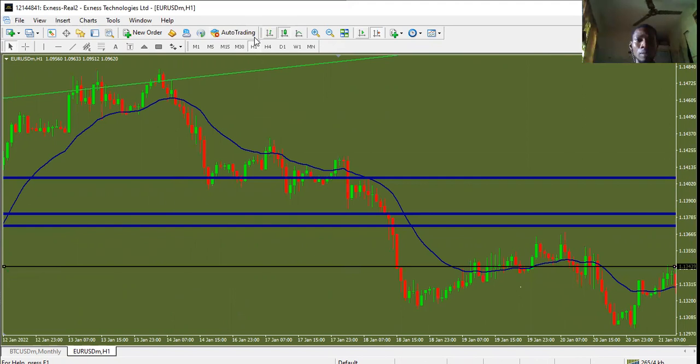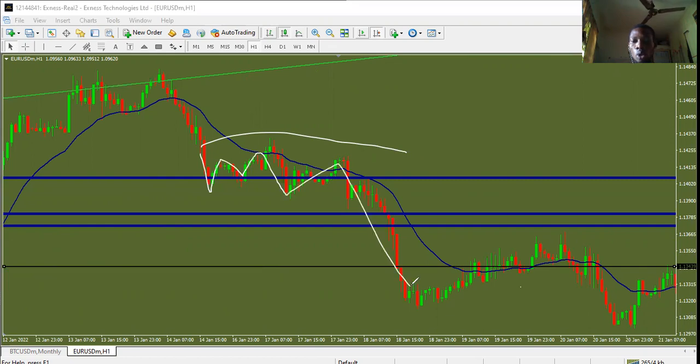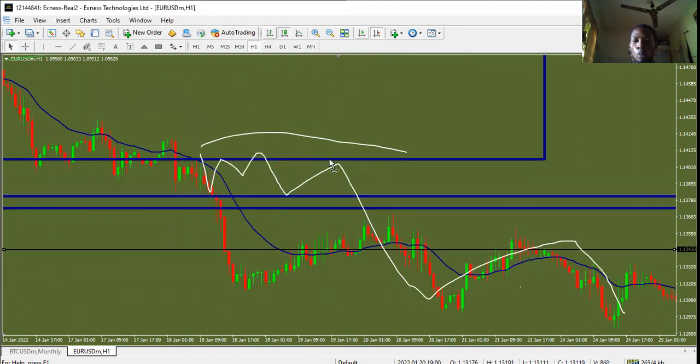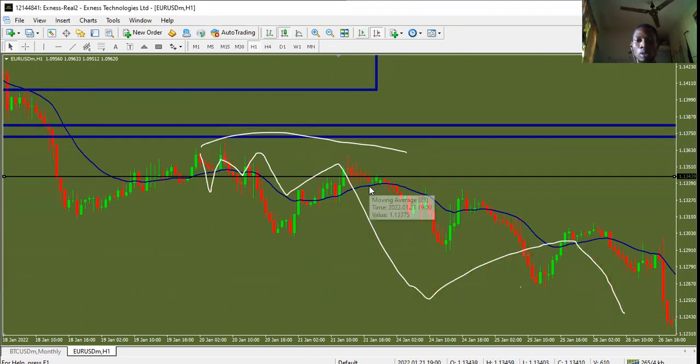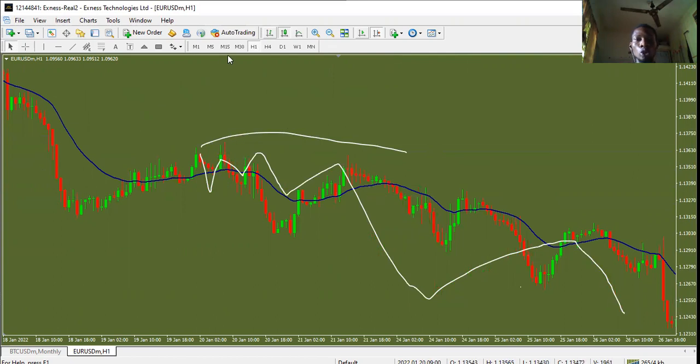Now, if you want to look at this particular level, you will notice something. And what is that? Price did not break through the 1 hour market structure at all. Look at it, the 1 hour market structure level. It did not break through all those levels. It kept on dropping. It did not break through the market structure levels. It kept on dropping.